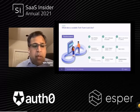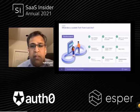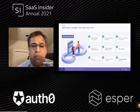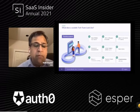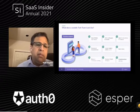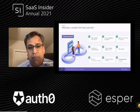And one of the key aspects of it is you do want to have multiple subject matter experts. You don't want to have the one person that knows everything about a system. So in order to be able to scale, you've got to have redundancy. So to that, you have to cultivate multiple subject matter experts on the same information, so you have an overlap on this.